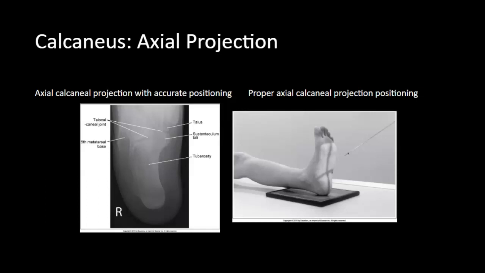Distal metatarsals are not demonstrated on the medial or lateral aspect of the foot. If they are, that should be an indicator for rotation. The sustentaculum tali is in profile. The proximal calcaneal tuberosity is at the center of the exposure field, and the calcaneal tuberosity and talocalcaneal joint spaces are included within the exposure field.